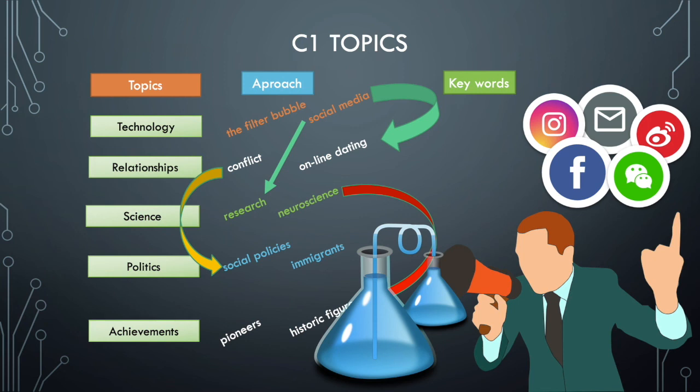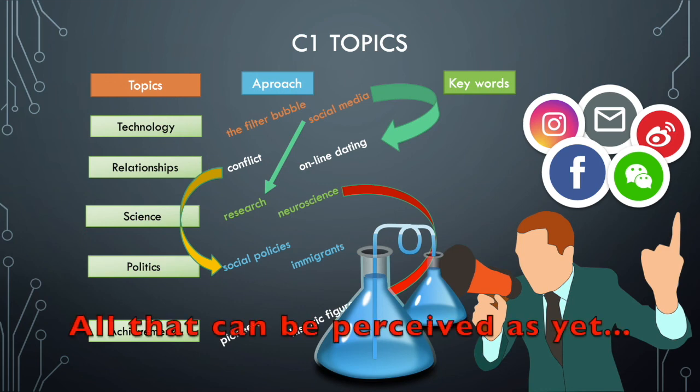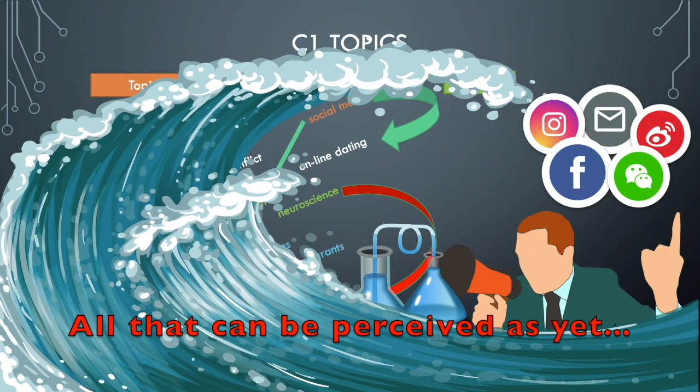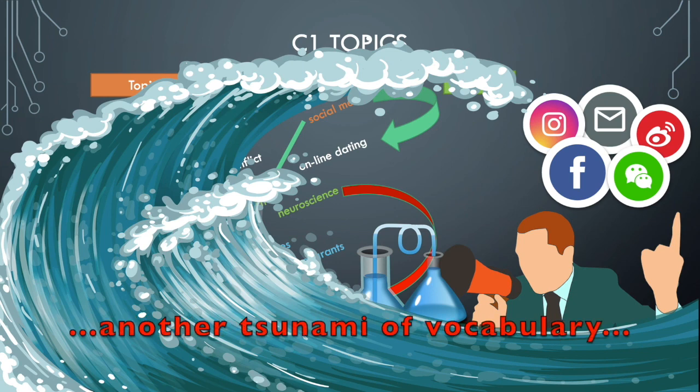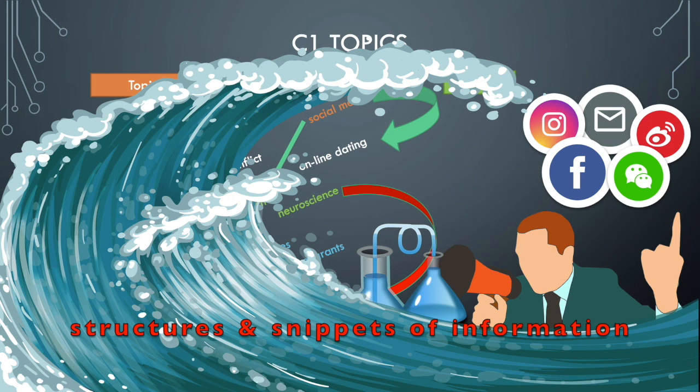the amount of keywords, specific vocabulary, or also general terms, phrases that you need, all that stuff that we have seen, how to voice an opinion, how to place emphasis can be used in any conversation as well. It doesn't need to be specific to a particular topic. But all that can be perceived as yet another tsunami of vocabulary structures and snippets of information that can be overwhelming.